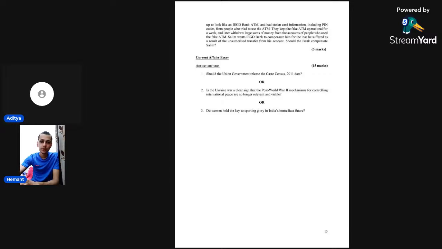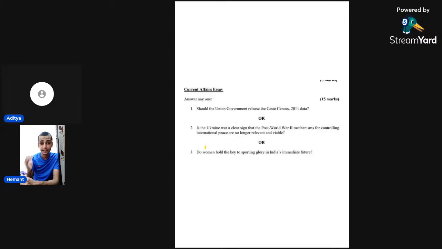Especially avoid going for a topic because it sounds very exciting, or sounds like something which might get you more marks, but in reality you're not that sure you know as much about it. If you're not sure about it, avoid going after it. Only choose an essay once you have made up your mind that, okay, this is a topic I know enough about, I know what relevant information I need, and then choose it.